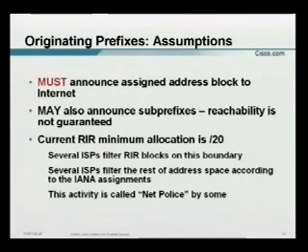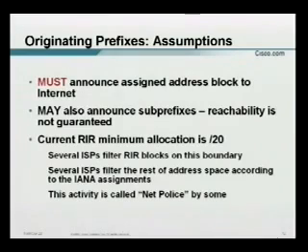So when you get your address block from the registry, announce this always. Yes, any address space the registries hand out is not guaranteed to be routable, but at least it's going to be more routable than chopping your address block into Class C size chunks, in other words, /24s. I've also said you may announce sub-prefixes, but the reachability of these is not guaranteed. You may only get as far as your neighboring provider, or you may only get 2 or 3 providers further. If you're really lucky, you might get internet visibility.